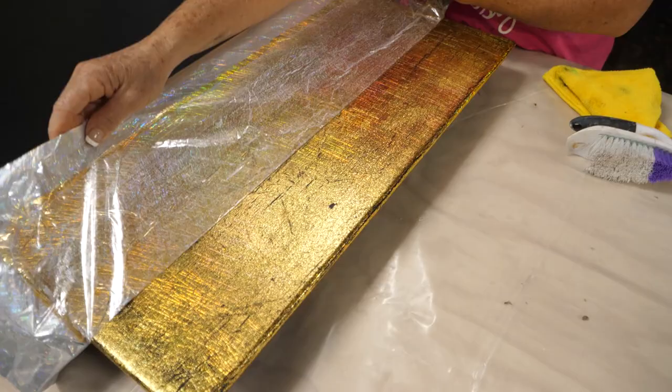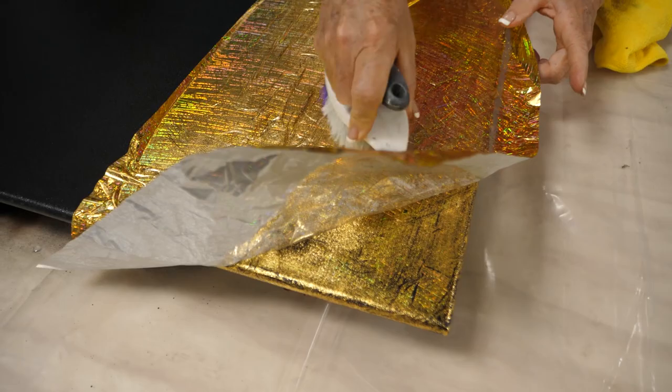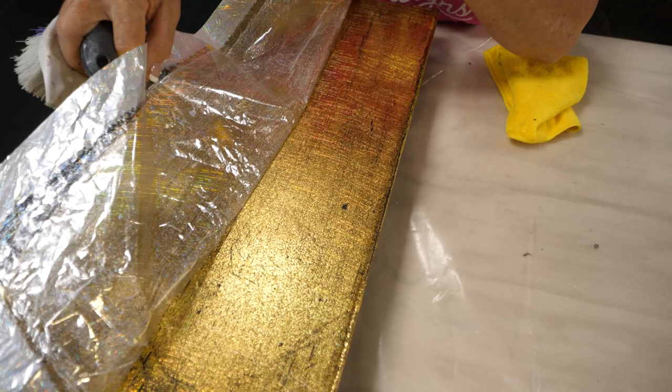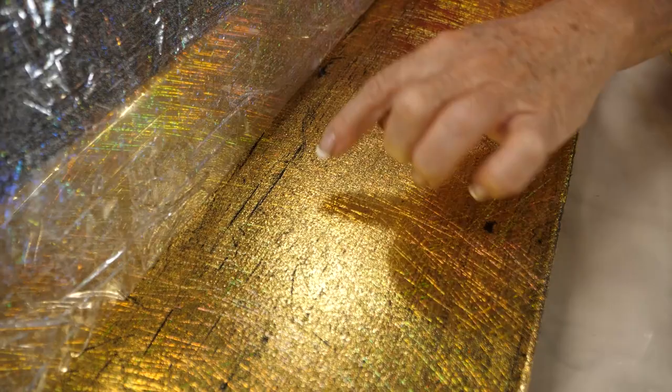Now let's just say that I wanted to go back and add a little bit more pressure on there. I can go back, I can re-scrub, and then I'm gonna get 100% coverage. All right, so I like that look of the black lines. That's why I crunched it up, because that's what I'm getting and that's what I wanted.